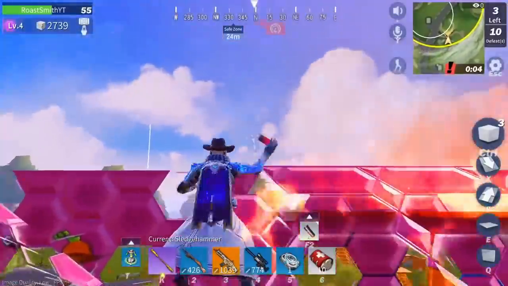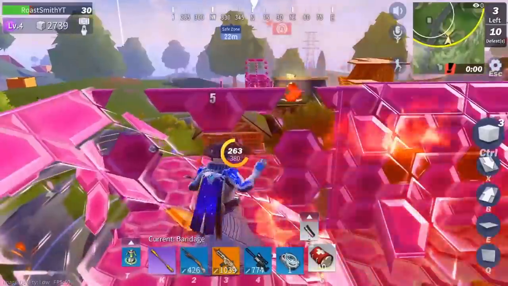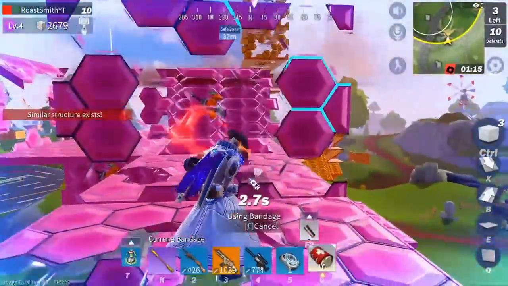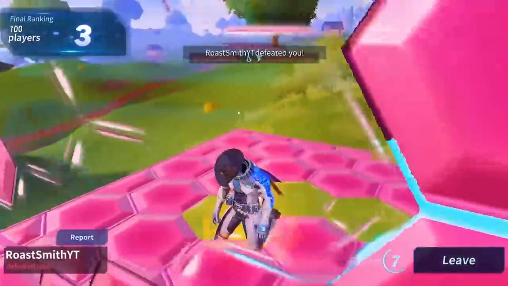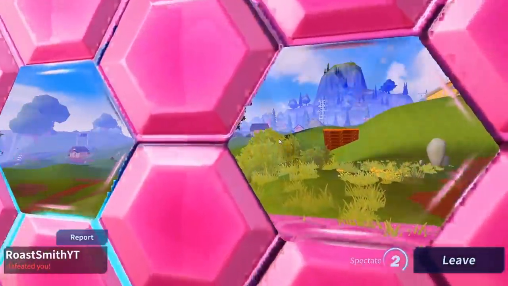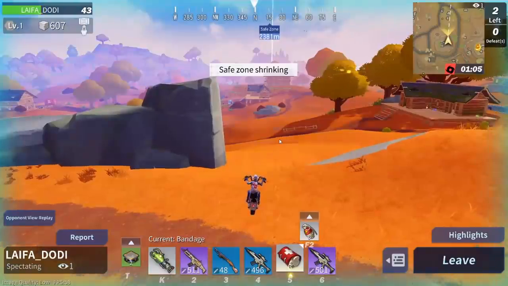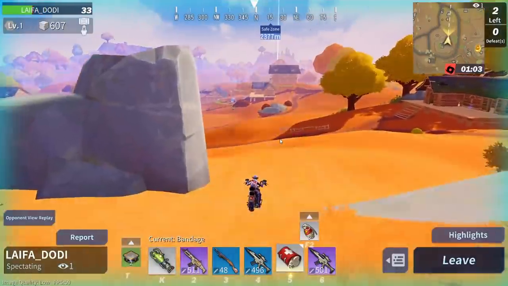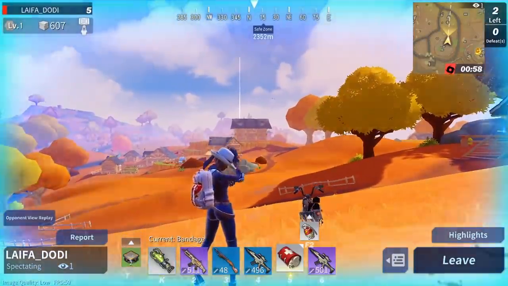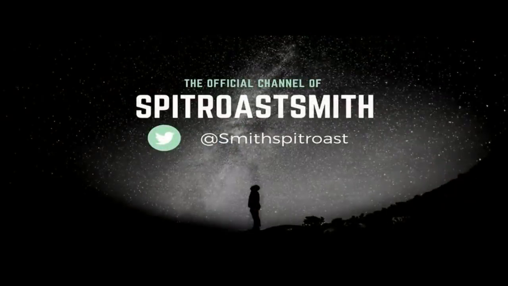Bruh. What am I doing? Oh no. I thought I had a normal grenade out. Bro, what the hell is this dude doing? Ah, GG. God damn!